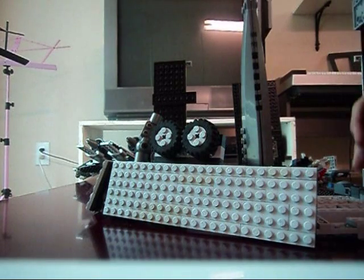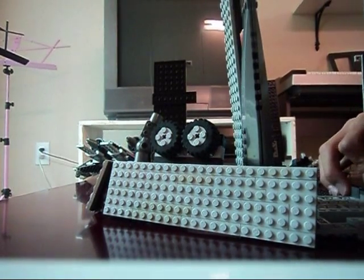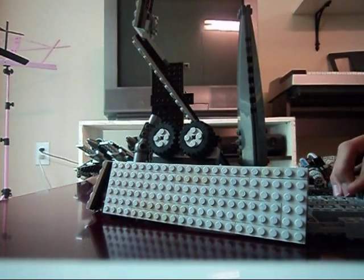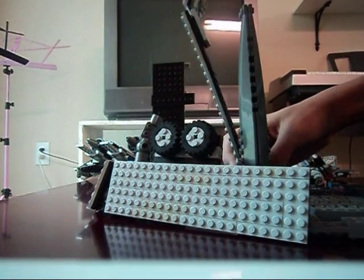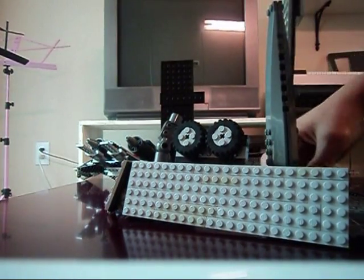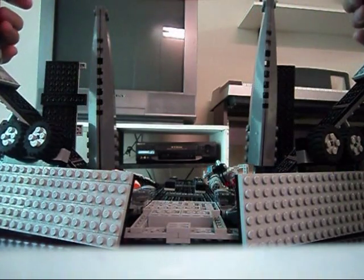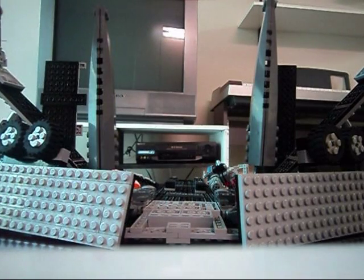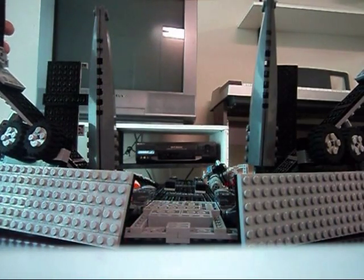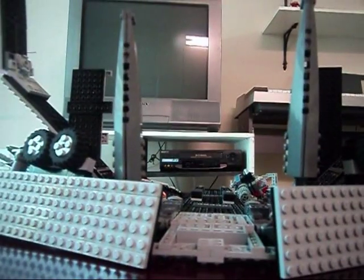Let's reattach this. Dang it. Come on. You worked before, why don't you do it now? What you're gonna do is just fold down the bottom part of the ring, and just fix everything and try and make it look like a hexagon. Once you finally get that done, we're gonna start the back part now.